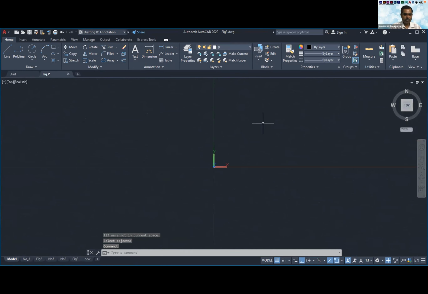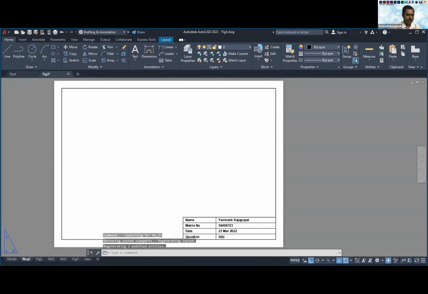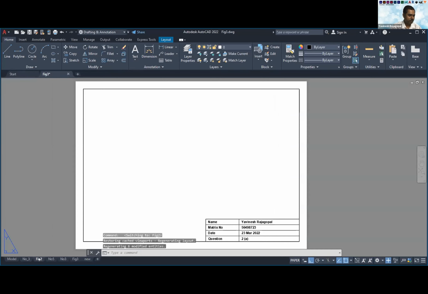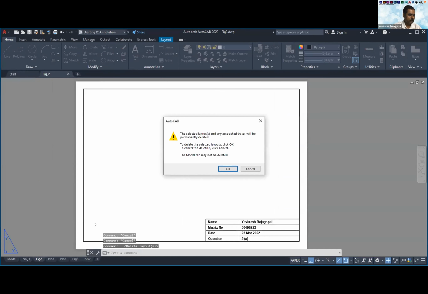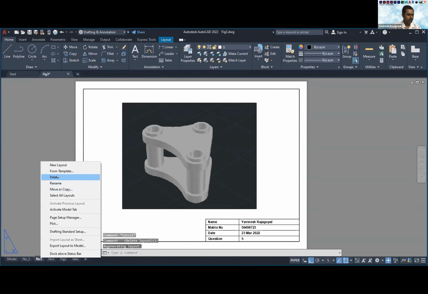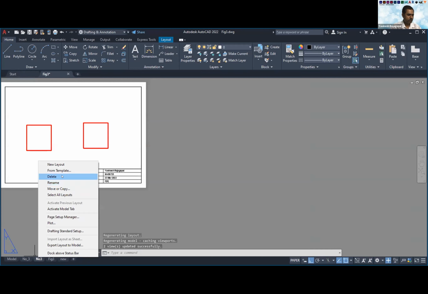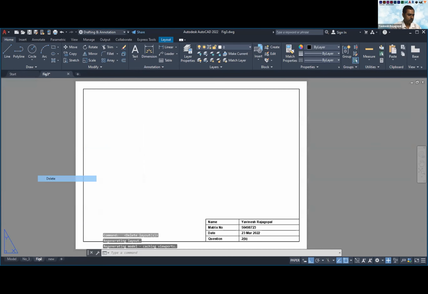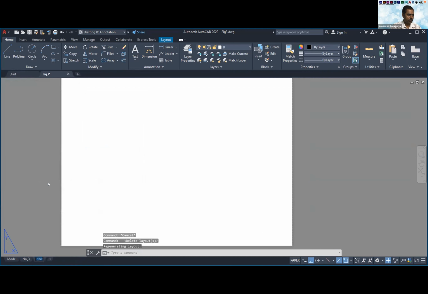I click back to my top view. Then I go to whatever layouts they have. For example, I delete all of these. I don't want this. Right click, delete. Delete, delete, delete.